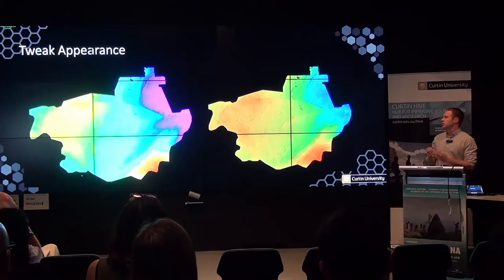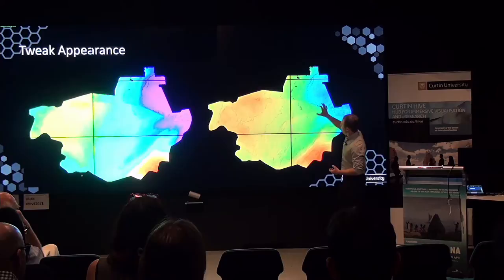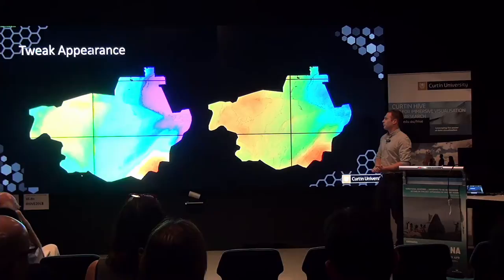And also, we've applied some lighting effects where there's a simulated projected light which creates small shadows, and as a result you can see that, for example, here there's this texture on the surface, which is certainly present here, it's just very, very subtle, and these shadows really bring that out and make it much easier to spot.